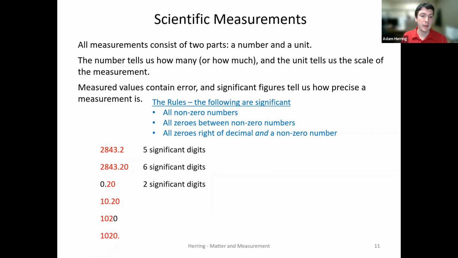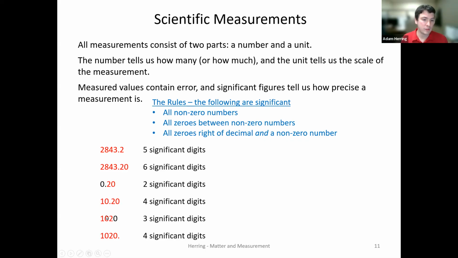Welcome back. Let's see if you got the correct answer. We have 4 significant digits in the first, 3 in the next, and then 4 in the fourth. In this first number, 10.20, the 1 and the 2 must be significant. Therefore, the 0 between them must also be significant, as it is between 2 non-zero numbers. The 0 on the right is also significant because it falls to the right of a decimal and to the right of a non-zero number.